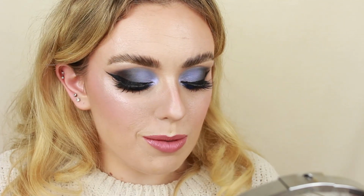Okay, I thought I could see some sparkles, but I think I'm wrong. I mean, it's like I've added a clear gloss over the top. Maybe it has toned it down a tiny bit because of the milkiness in the gloss, but I don't really feel like it's made a visible difference. In terms of the gloss formula itself, it is very comfortable. It doesn't feel sticky at all.